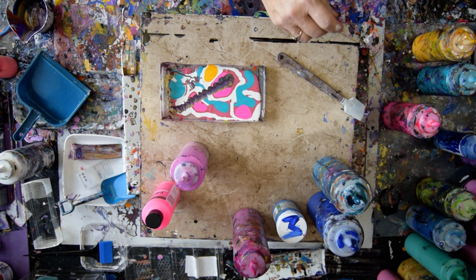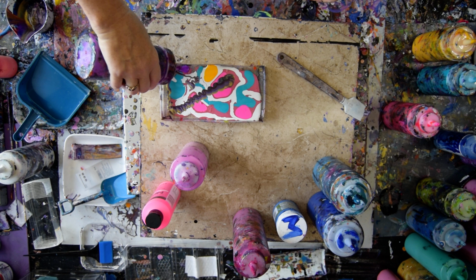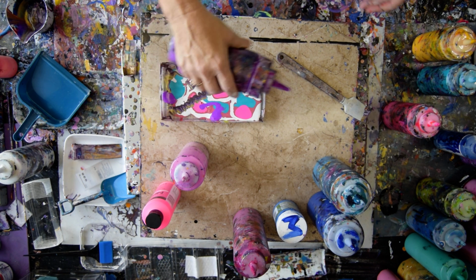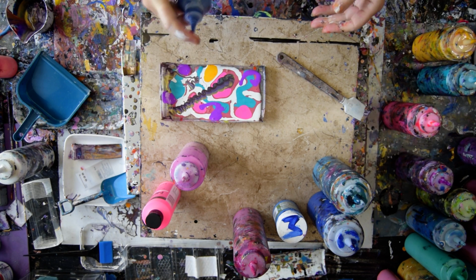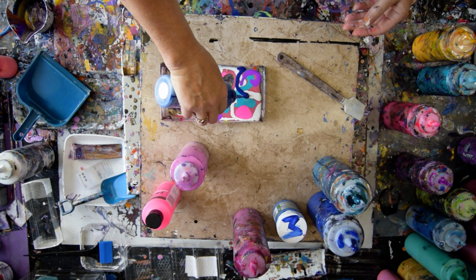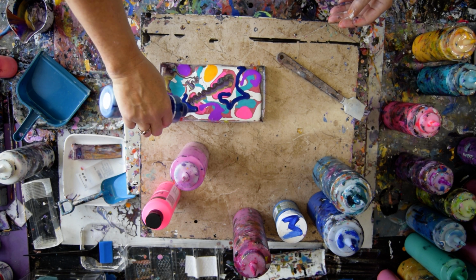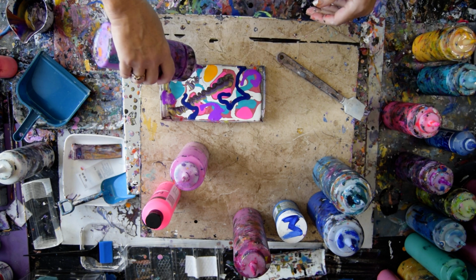So I pulled out a whole lot of colors, including this purple neon from Folk Art, which is a multi-surface acrylic. And I'm just going to keep adding. This is a Liquitex Indian Blue that I recently made up after finding it and recalling that I had loved using this color when I was not painting with paint pouring. It's not as dark as a Prussian blue or as bright as a cobalt blue. It's something in between, and I like that about it.